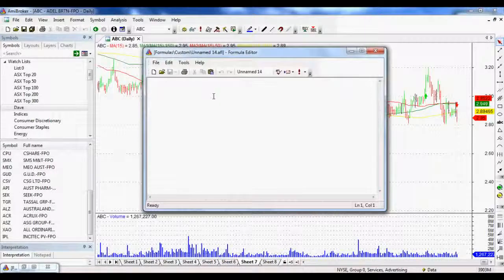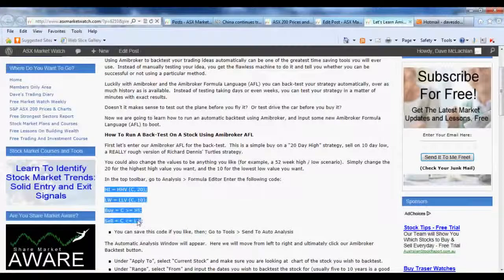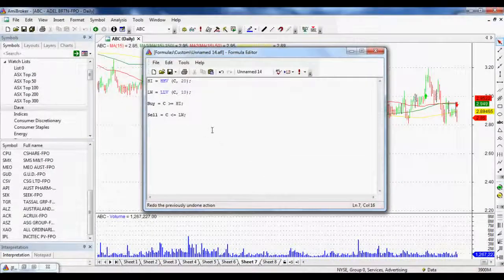Really quickly, what I've got here is we've actually got this set up already. I do have it at the site. You can copy and paste it. If you have trouble and it doesn't work, just type it in manually, or paste it into Notepad before you paste it into your Amibroker formula language, because sometimes if it's from the site, it might pick up a few extra spaces or something like that, which means it won't work.